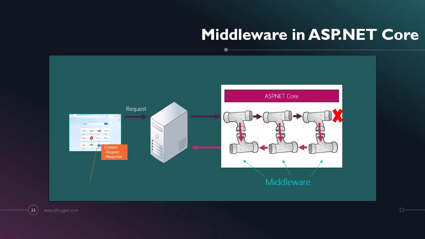Let me just walk you through that again in a brief overview so that this makes complete sense. When the request comes into the server, it accesses the .NET Core framework and puts the request into a context object. The context gets passed along through the middlewares, and if a middleware has a response anywhere along the way, then it will attach that response to the context object and then pass that context object back through the pipeline to the server, and then the server sends back the response to the browser.